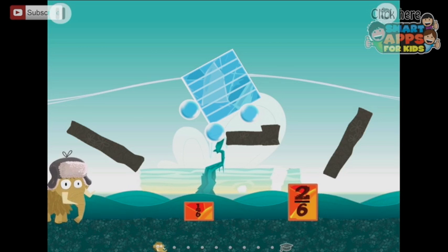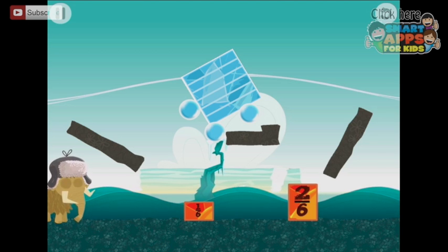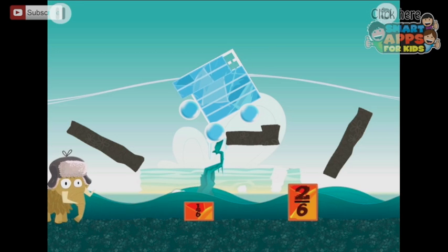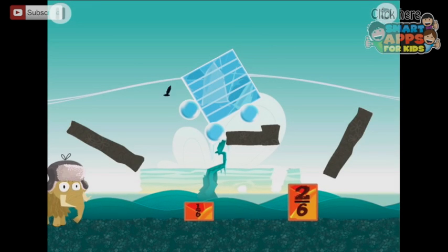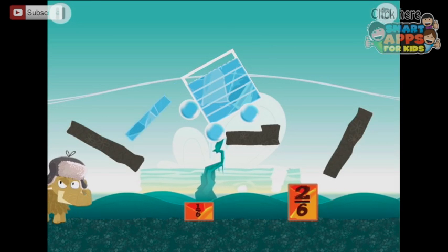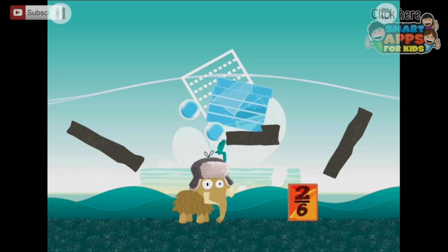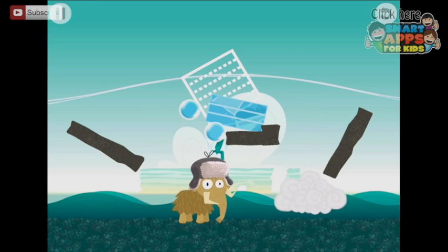1/6. And the top block up there is broken up into 6 parts. We need to get 2 of them to go over to the right, and 1 of them to go to the left. So, oh no, no, no, I didn't swipe in quite the right place. Here, let's start again. Let's go. Try again. That's it. So 1/6 there and 2/6, which I could have done both at the same time over here.